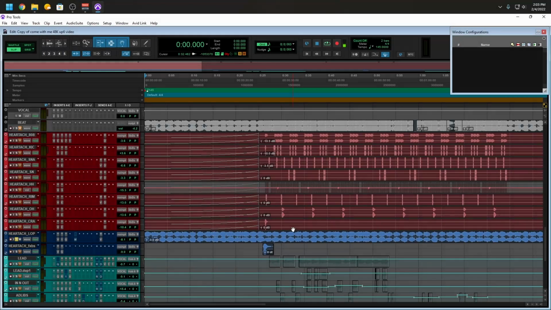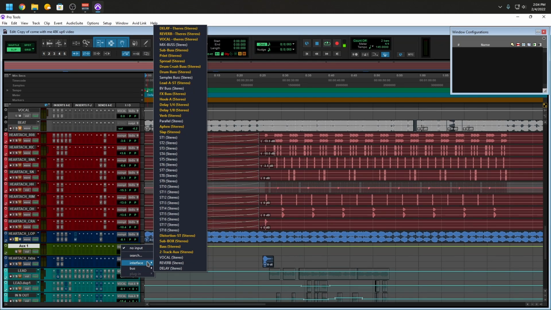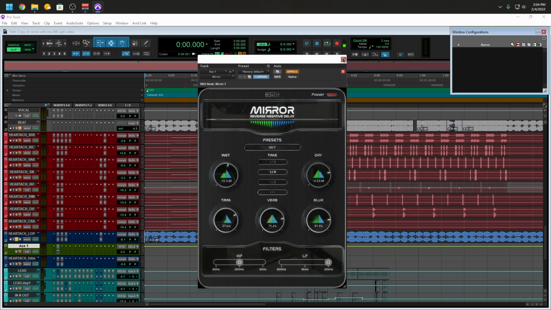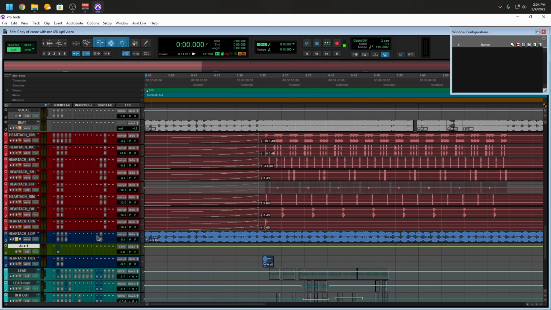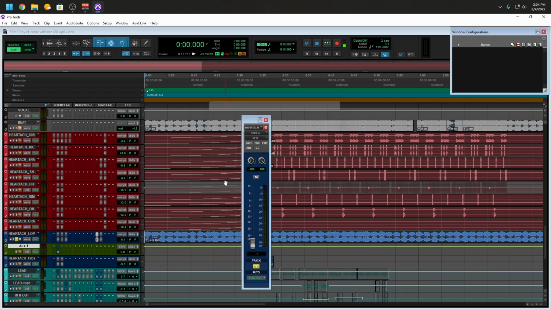Now, something that you could do is put the plugin on an aux and try it that way, but I believe this plugin isn't meant to run on an aux. You know what, let's try ST10. And let's take this plugin and just completely move it over there. Still has my original settings. And now I can go right here and look for ST10.